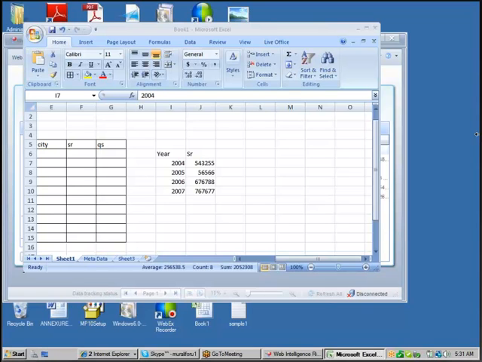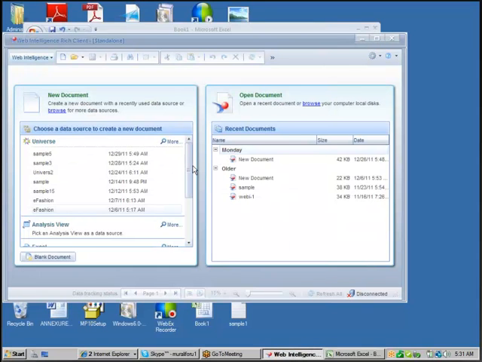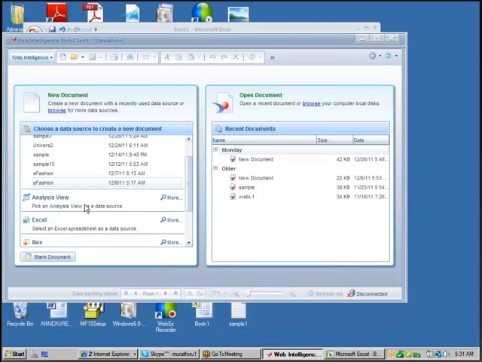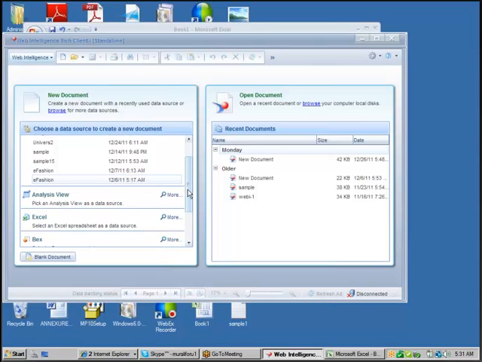That is the case. First time, if you want to build a report, you just need to connect with the Web Intelligence Rich Client. Once you are connected, it will give you a lot of options. One is, if you want to create a report on top of a Universe, please select a Universe. If you want to create a report on top of a BEx Analyzer report, there is already an Analyzer view. If you want to take that as a source, please take Analyzer view. If you want to create a report on Excel, please take Excel.